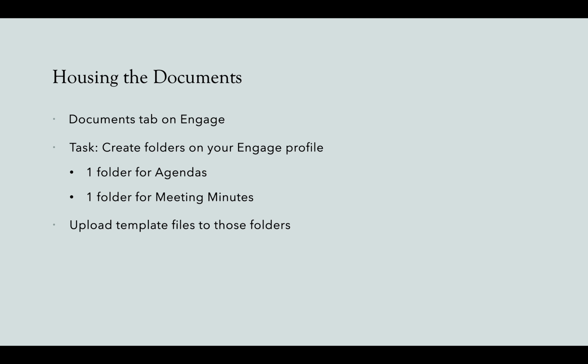So your task that I want you to do is create 2 folders on your Engage profile. Please note, I will be catching and searching for all this sort of stuff, so I will know if you have done it or not. I ask that you please do this just because it's beneficial to your organization and to your role. If you don't use them, that's totally fine, but I'd rather have them there now than be disorganized later. So go ahead and click on the Add Folder button, and you can type in Fall 2021 Agenda and create that. And then you can do the same thing for meeting minutes.